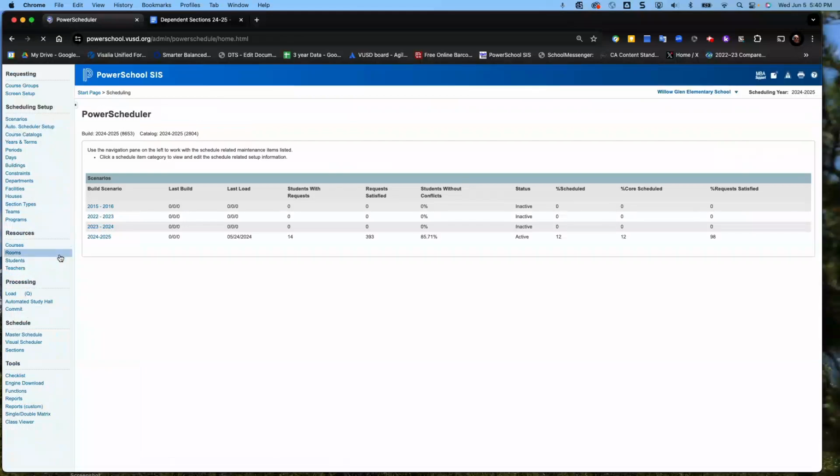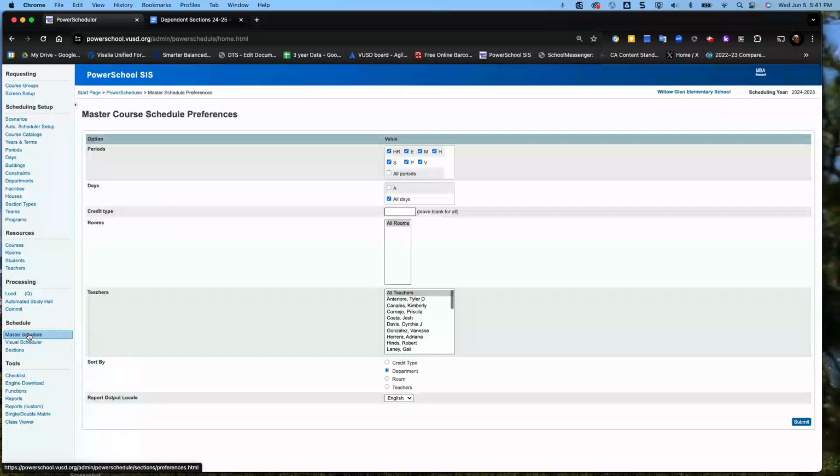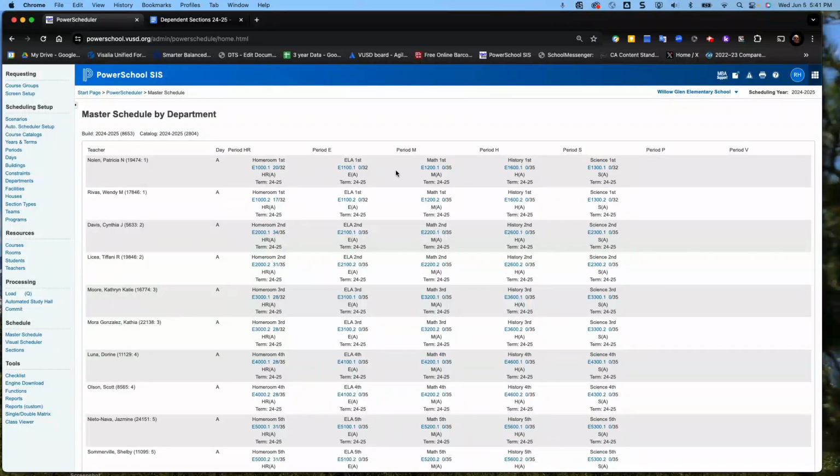The next one that really has to be done before you do your rollover are the dependent sections. When I looked, more than half of you had those done already, but I just want to walk you through that process again really quick to show you where it's at. So you're going to first look at your master schedule and add all my periods, all my rooms, all my teachers, and submit that so I can see. And this is where you want to be. So we're going to make all these classes, your English, math, history, and science, dependent on this class right here, this homework.